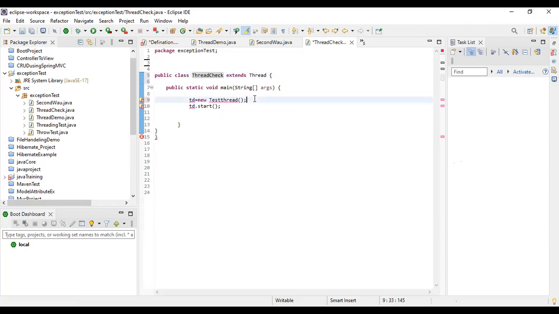TC is equal to, TC to start. Start. Run method.